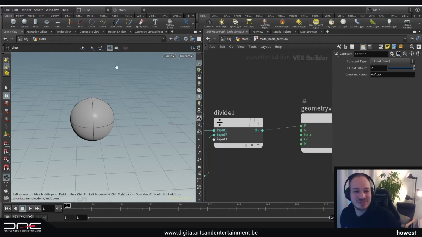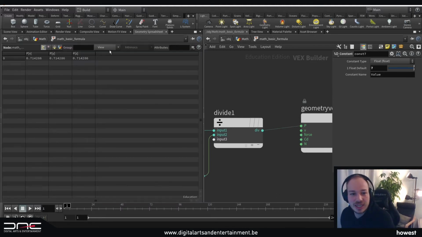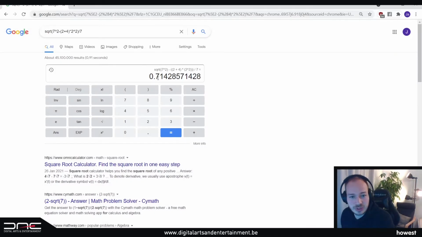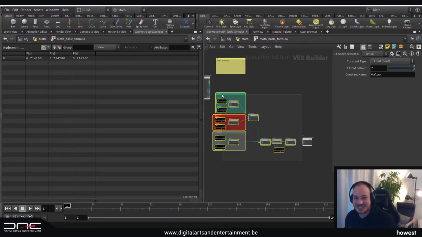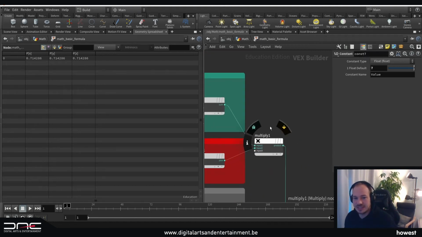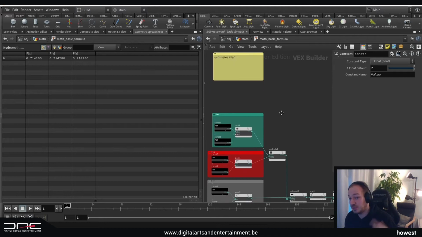So it seems to be very similar. And you can see we have here 0.7142. So let's check what we had in Google. We had 0.7142 and so on. So we clearly did the same thing as what we initially typed out. But I hope it's clear that this is much more difficult to do, especially without making a mistake, right? You see, even I nearly added by accident. So you have to be a bit focused.